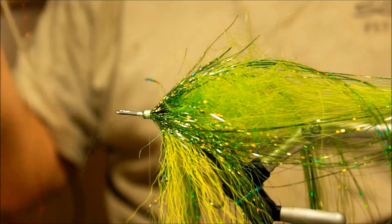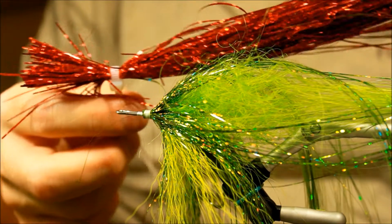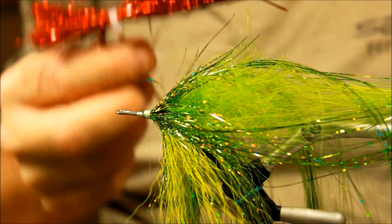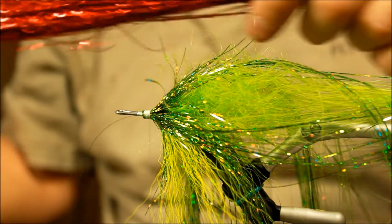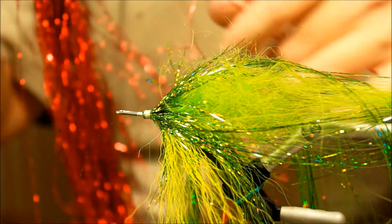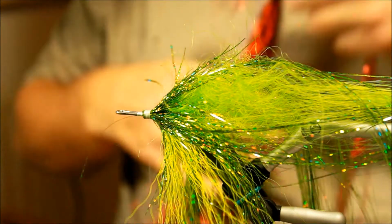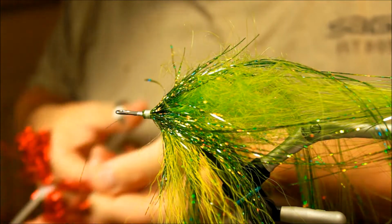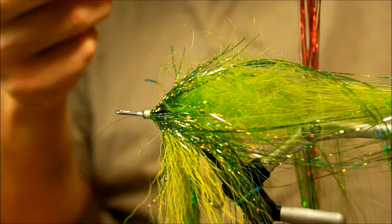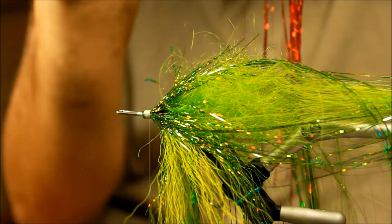So the next thing I'm going to do is use some red holographic Flashabou in the Magnum size, and the Magnum is truly Magnum. As you can see, this is 54 centimeters long, or 20 inches, which I must say is rather impressive. This is the longest flash material I've come across, and it's just great. So I'm taking a bundle of this, again making sure that none of these strands are of even length by pulling a bit on the different strands.